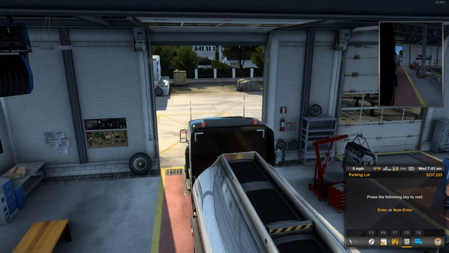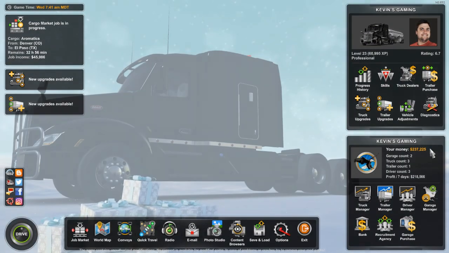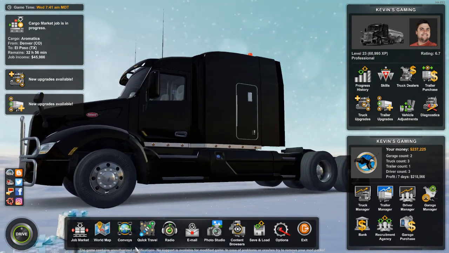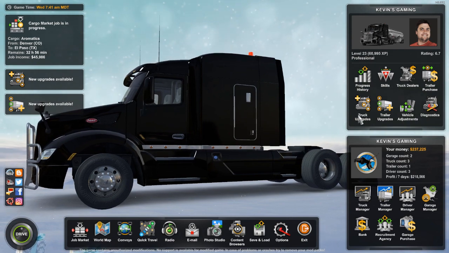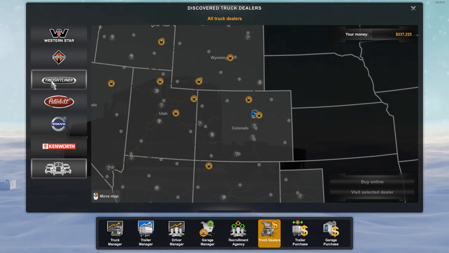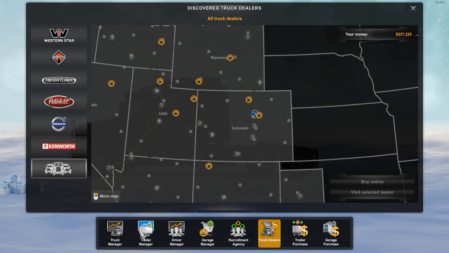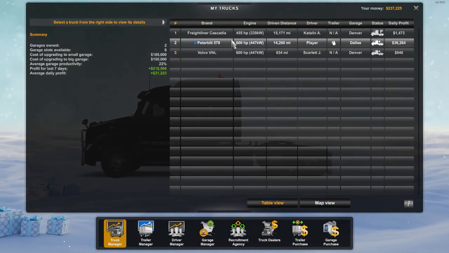Hey guys, welcome back to another episode of American Truck Simulator. Hey, I think we had quite a bit of money. $237,000 to be exact. And that tells me a few things. We can go to the truck dealer. But what truck should we get? Me personally, I like the Freightliner. Truck manager. We have a Peterbilt, Volvo, and a Cascadia.